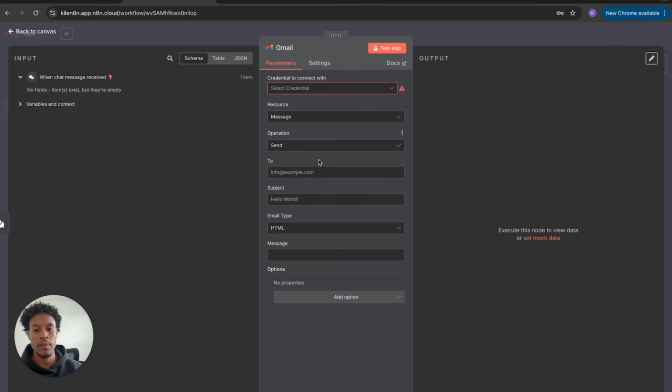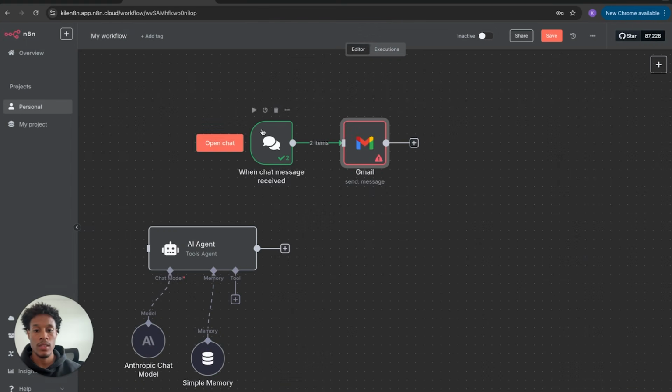Easily connect your Gmail account. Send to, if you want to, like I was saying before, if you want to go ahead and send off an email to yourself as a reminder, you can do that. You plug it into here, plug in your own subject line, and then data will be here. If you run it, you'll be able to drag and drop the data in here and send yourself a message. So there's a bunch of different apps, softwares, a bunch of different things that you're familiar with that you can use, or when you're selling it to other businesses, they can use as well because you can just plug it in.